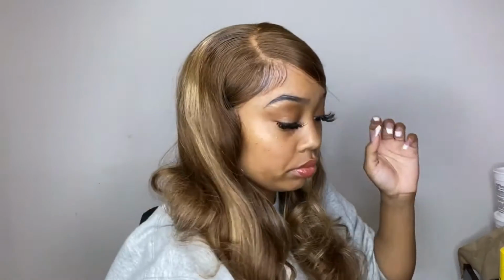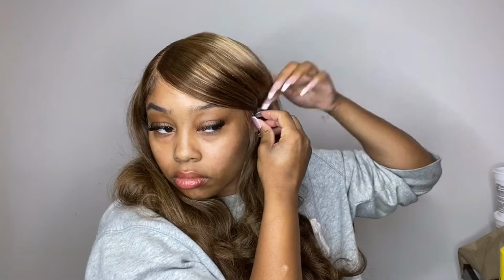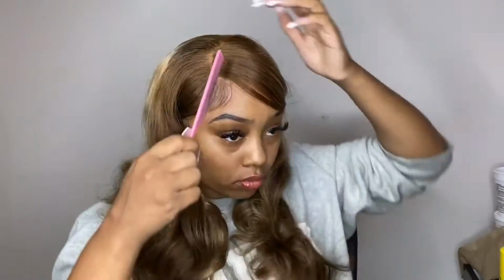And I'm going to just swoop it. I did this wig in 2 different styles also, just to see which one I like the best. And if you want a super sleek swoop, you just want to spray some spray on it, but I was running out.